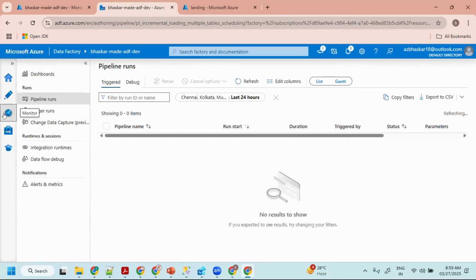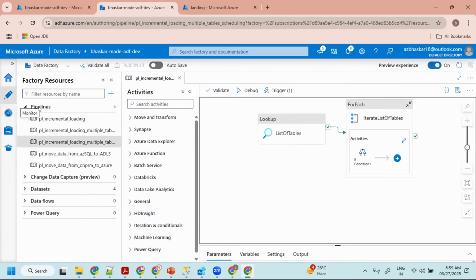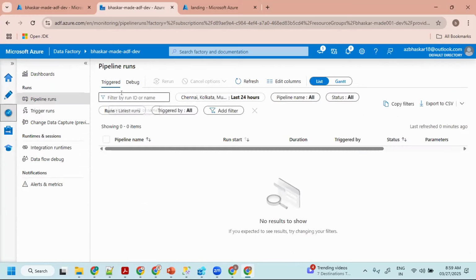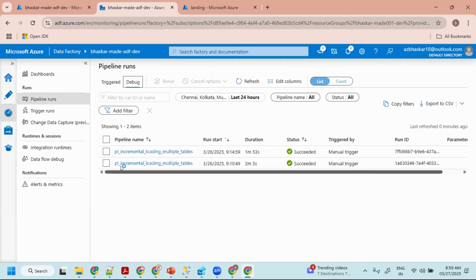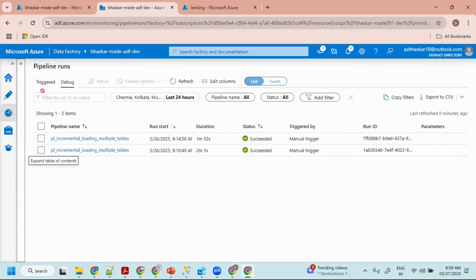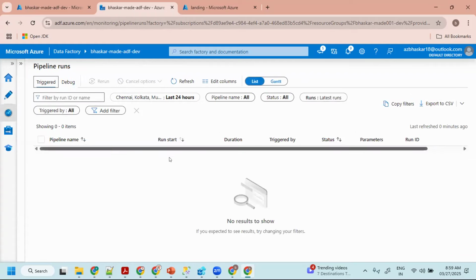Let's go to the monitor. There is a monitor to monitor your jobs. You can see all the running pipelines and debug pipelines here. In the trigger runs, you are going to see them. Wait for some time.